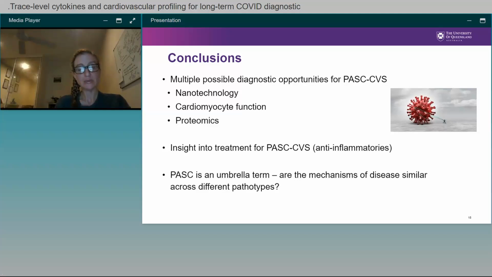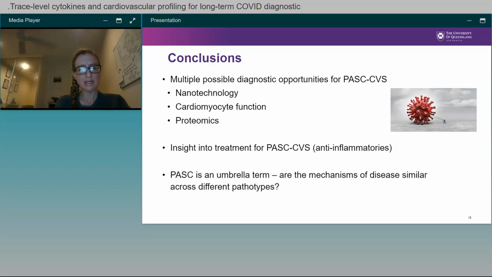Our brief experiments with dexamethasone suggest that for individuals with long COVID, in particular the cardiovascular complications of long COVID, anti-inflammatories are a well-suited therapeutic. And this is something that is currently in clinical trials. There was some research, and there still is ongoing research, that looked at antivirals in long COVID individuals, and this didn't seem to be so promising. So we're all hoping that anti-inflammatories will provide some sort of symptomatic relief.